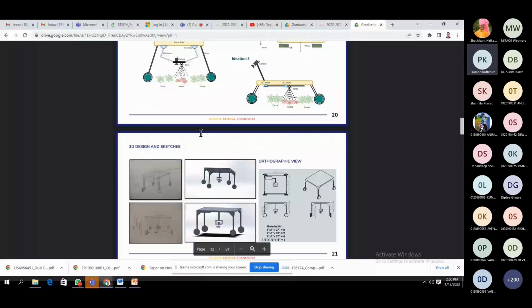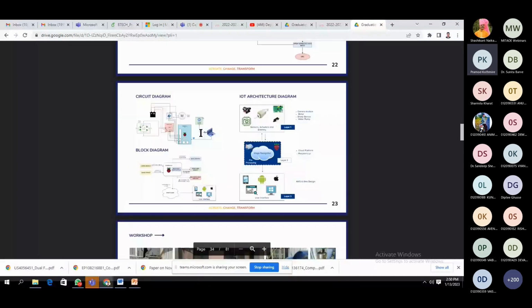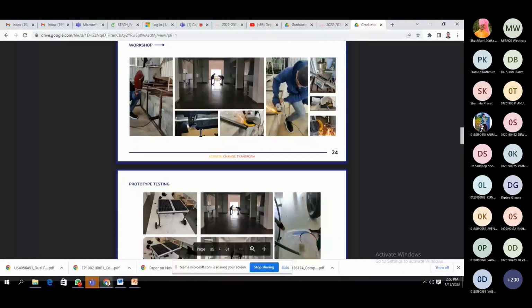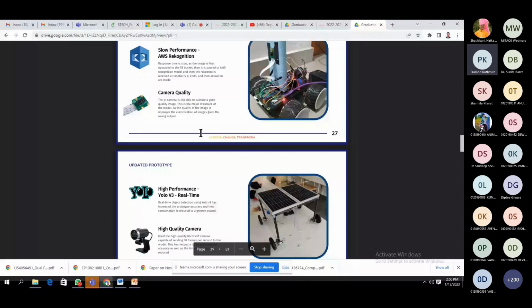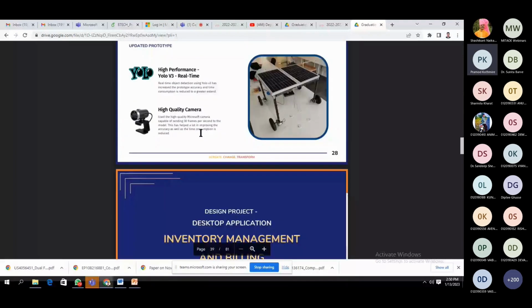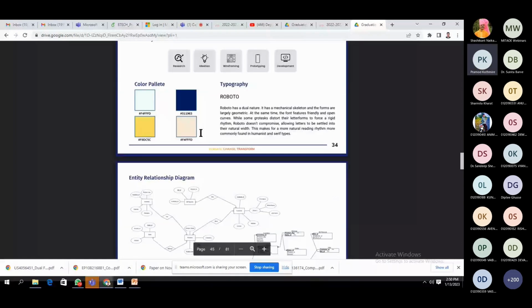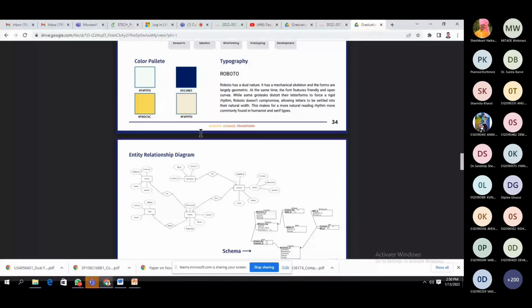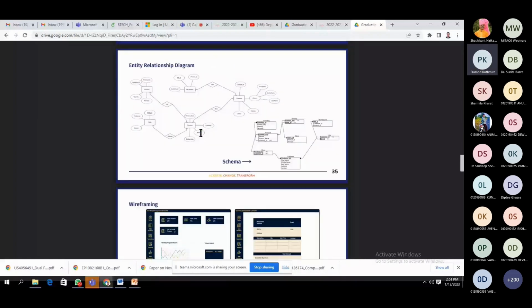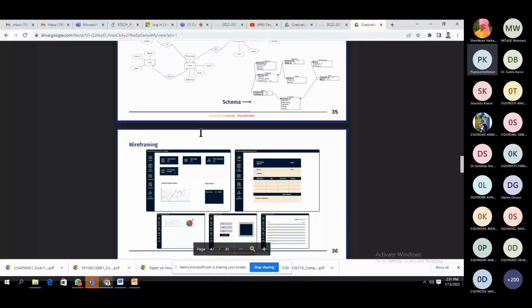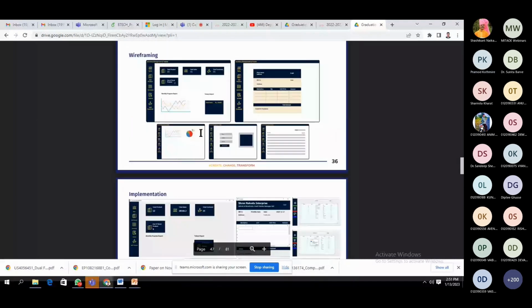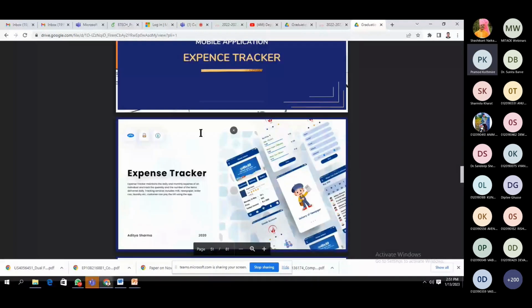So you can see here, he has presented the flow diagram, circuit diagram, block diagram, and some snapshots, the challenges which he has addressed, the prototype which he has developed, and his inventory. The graduation book basically gives an idea of what work you have done with the help of diagrams, because a picture speaks more than essays. We know that. So with the help of diagrams, he has tried to represent his work. Okay, so I'm coming back to my presentation.